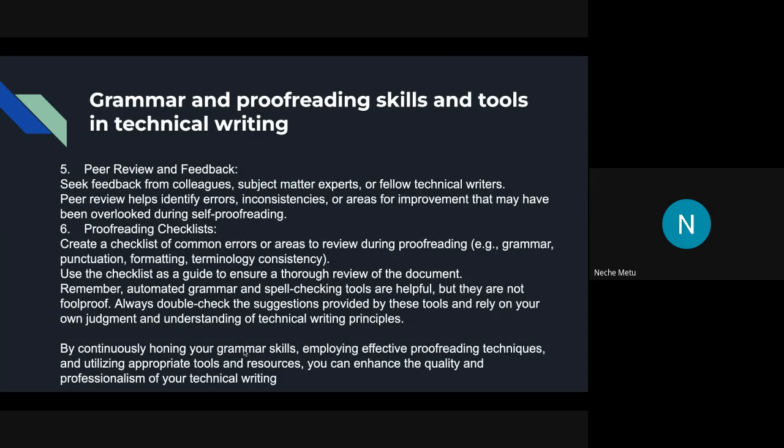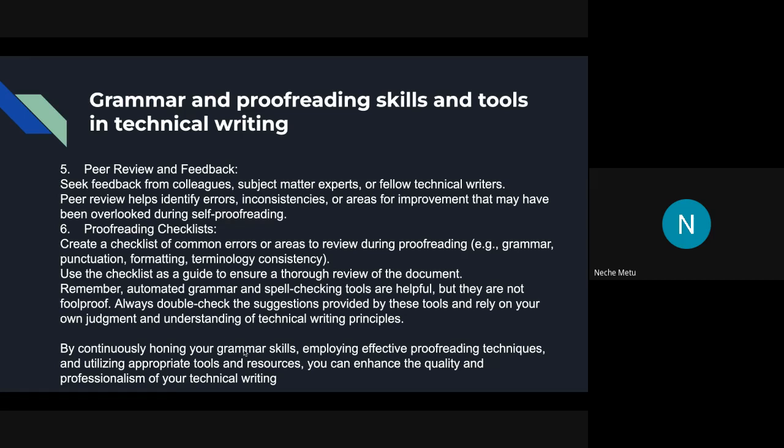Okay, still looking at peer review and feedback. You have to seek feedback. I said that when we were talking about the previous topic, you need to look for feedback from your colleagues, experts, and all that, on errors, inconsistencies, and areas that need improvement that may be overlooked by yourself. Proofreading, you're not an island. Reach out for peer review and feedback. We have a technical writing channel now. Post your papers there. Post the links, whether you wrote on Medium, Google, GitHub Pages, whatever. So people that are ahead of you, people that are like you, read, and they give you feedback, and you improve.